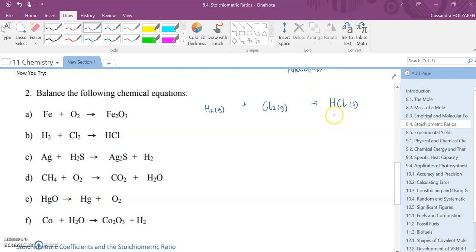Because hydrogen chloride is technically a salt, and we know that most ionic compounds are going to be solids at room temperature. All right, so we've got hydrogen on one side, we've got chlorine on the other side, and we've got 2 on the left side for each of the hydrogen and the chlorine atoms, and then we've got 1 on the right. This is going to be a nice simple one. All I'm going to do is double the amount of hydrogen chloride on this side, and that's now going to give me a balanced equation.